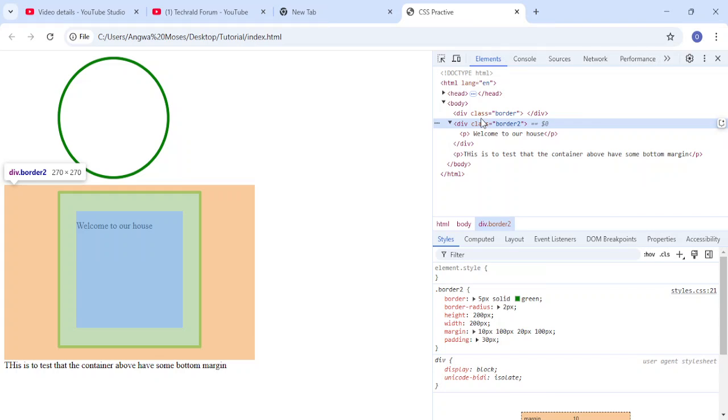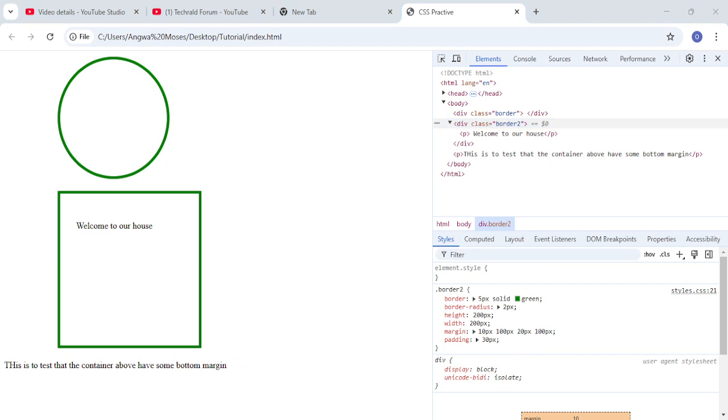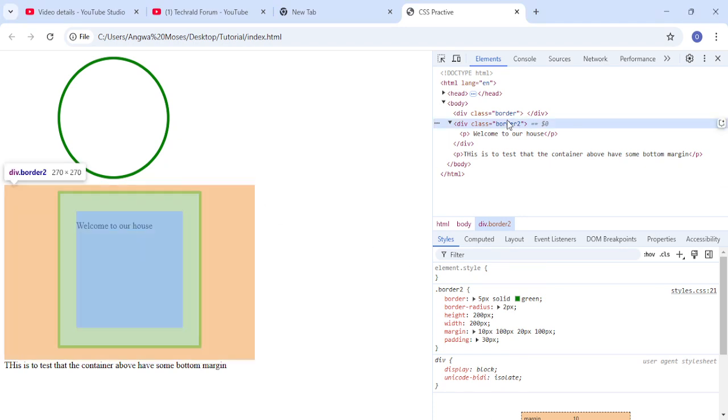So we have added that, and then you see the margin is the one that shows yellow, outside of the container.